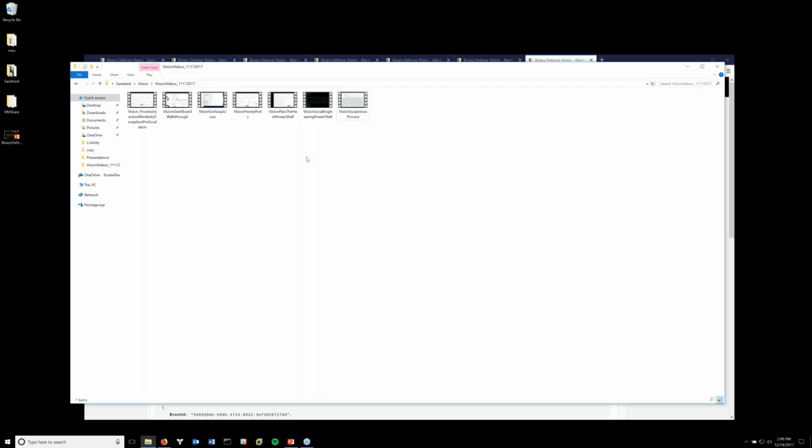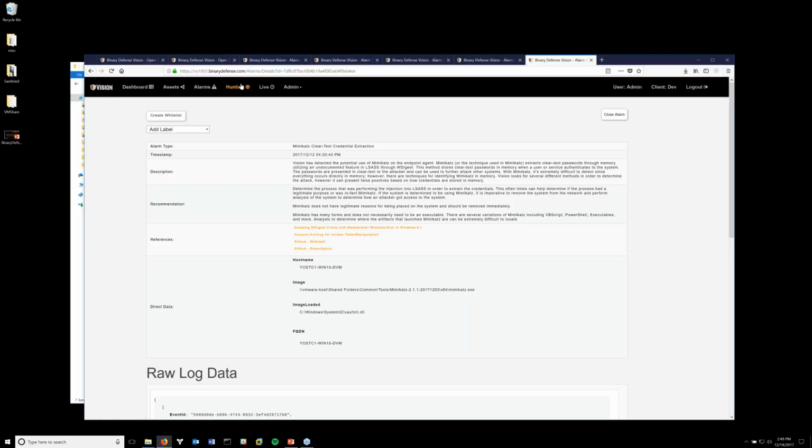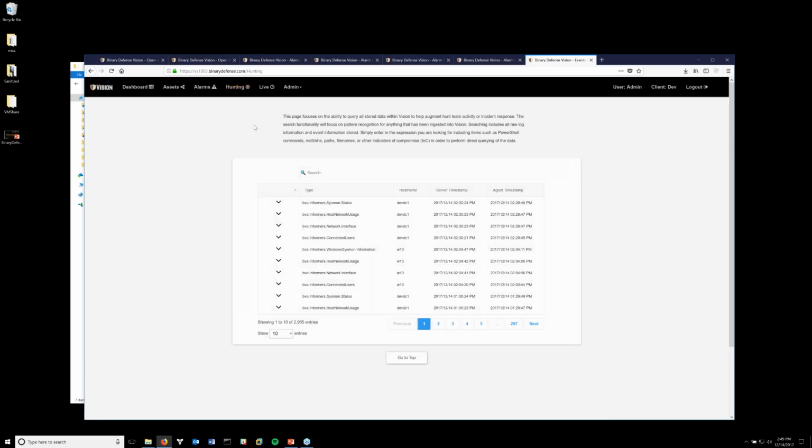So just a lot of different ways of actively going and finding things. What's also nice too on the vision piece is if you go to the hunting tab here, you can actually go and do analysis of any ingested data. So you can do hunting exercises based off of anything that we ingest. Every PowerShell command that was executed, command line arguments, service creations, registry hooks, MD5 or SHA hashes of executables, network connections, logged in users, network communications and protocols, process trees. We have all of that specifically within here.